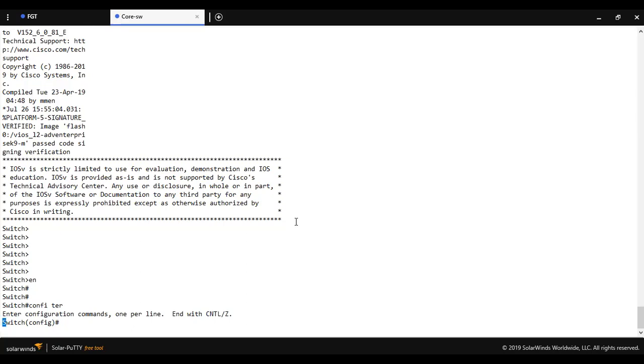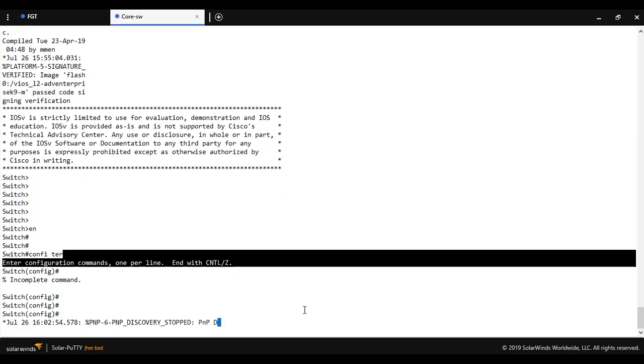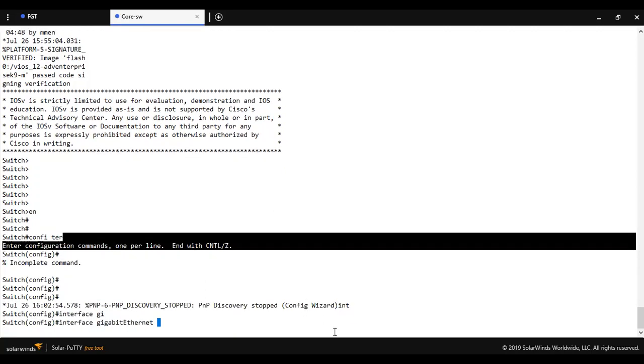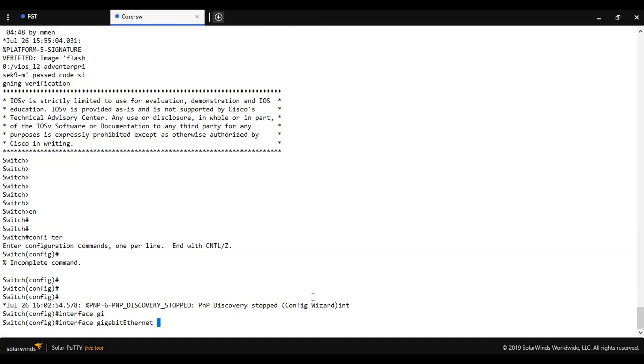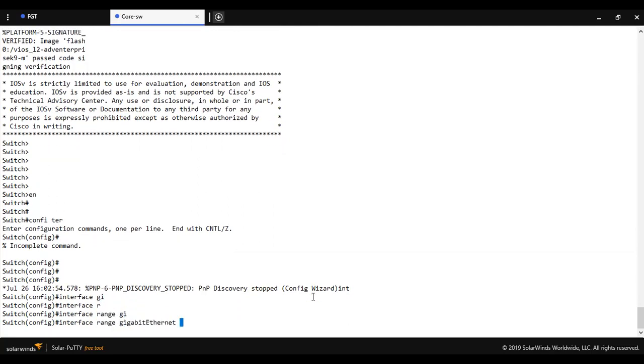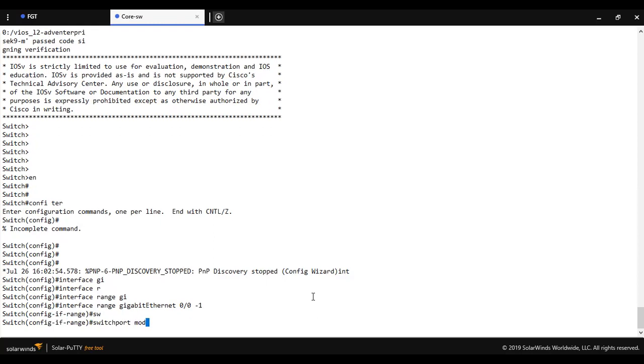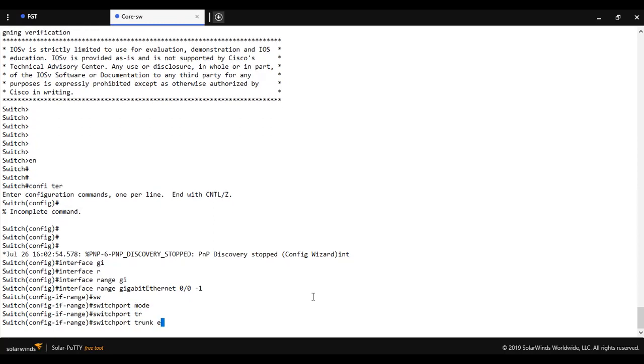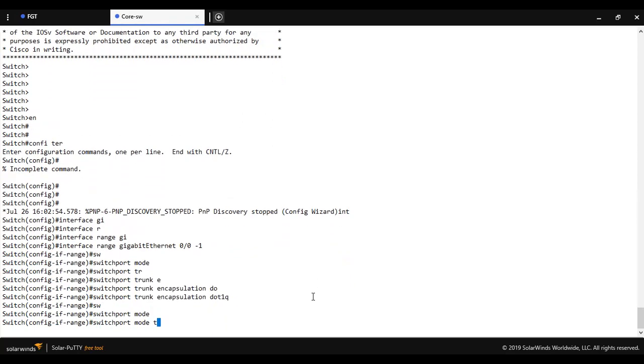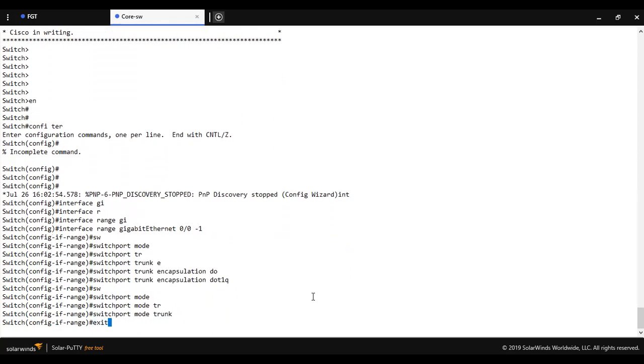Interface GigabitEthernet, let me check that interface name. 0/0 and 0/1 are connected towards the FortiGate. Interface range GigabitEthernet 0/0 and 0/1, right? Switchport trunk encapsulation dot1q, switchport mode trunk has been configured.